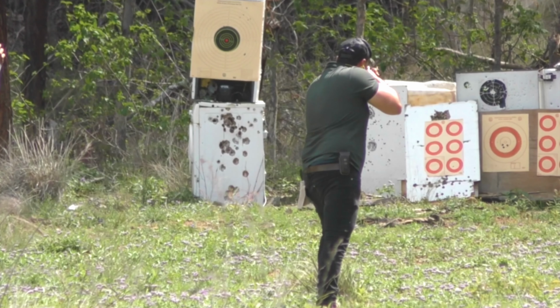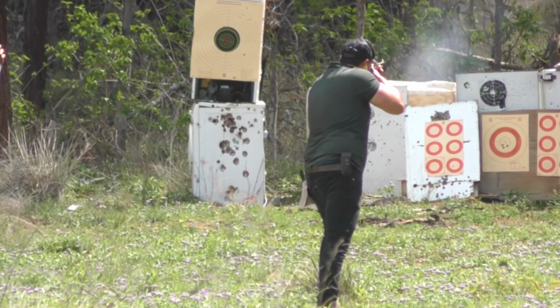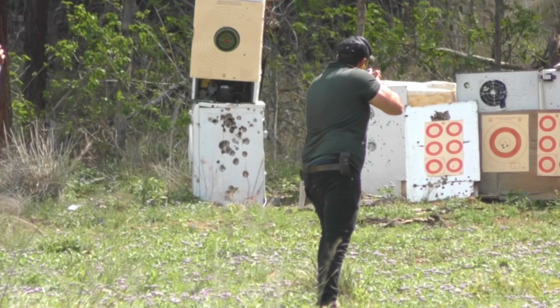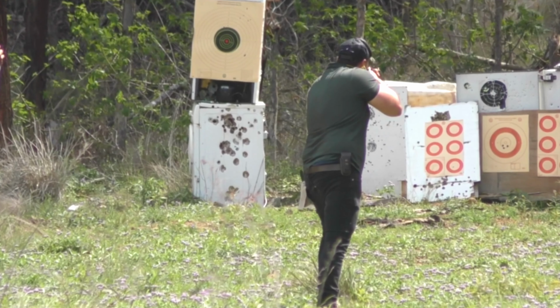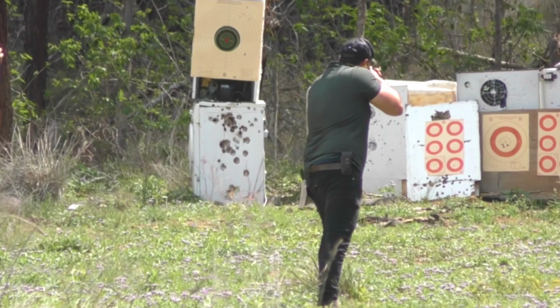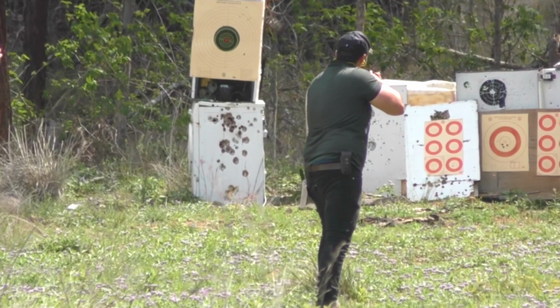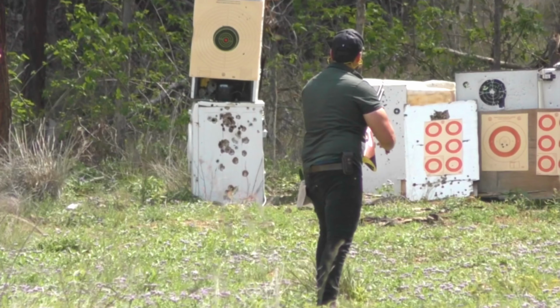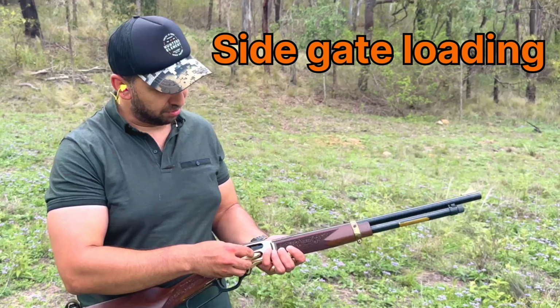The ones that I've just shot are at 25 meters, so the next one I'll be shooting at 50 meters using the Lever Evolution FTX bullets. I was probably quite a bit off the target, but what the hell, I'm just shooting it for the first time. So let's go and try it at 50 meters now.